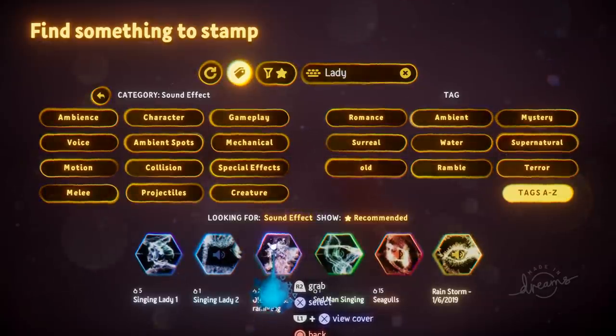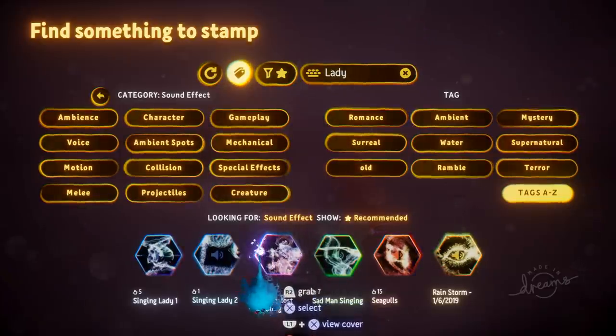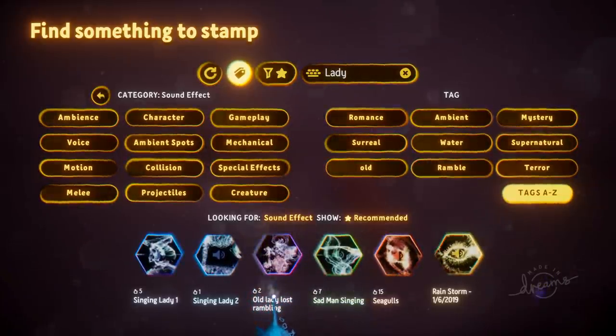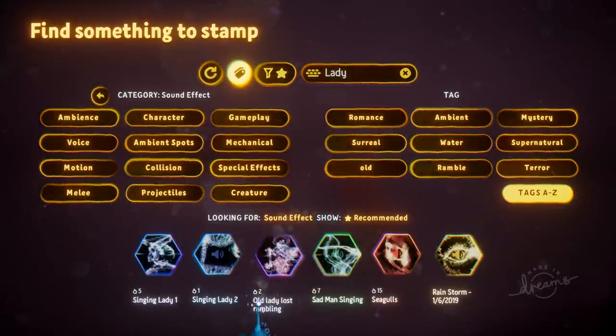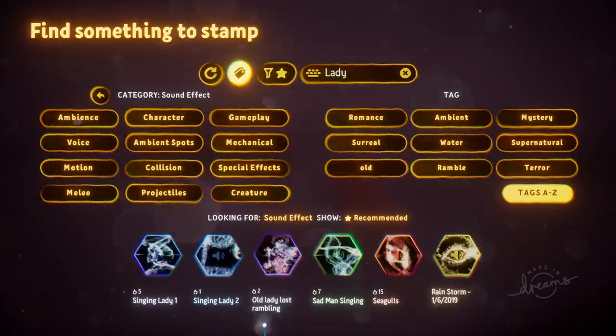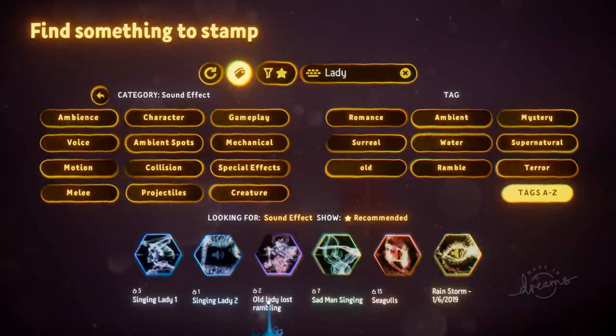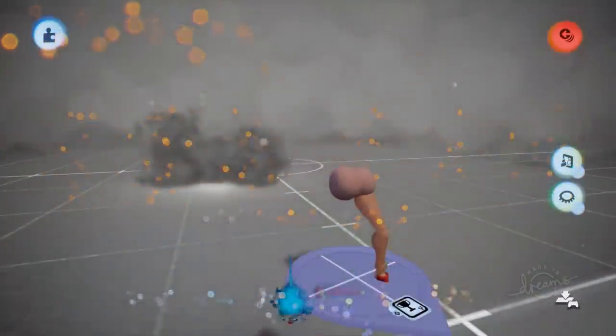I don't know. I mean, we can put all of them. How about, okay, can we do this? Listen, I'm feature creep. I want her to speak like that in the beginning, and then when she gets into the shoe, I want her to start singing. Okay, sure. Can we do that? Let's try it.